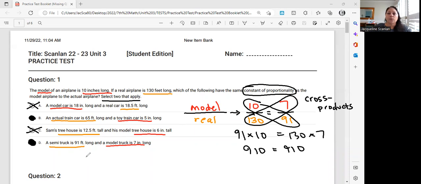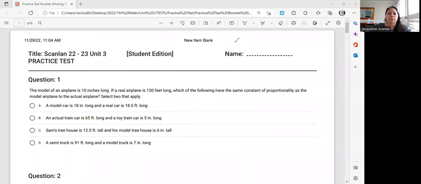Make sure you've taken down all the notes you need from this. You might actually even want to copy down the actual problem. You could pause the video and copy down the entire problem, color code everything. Whatever you need to do in order to be successful on the test is a great idea. All right, when you're ready, you're going to go ahead and move on to question number 2.